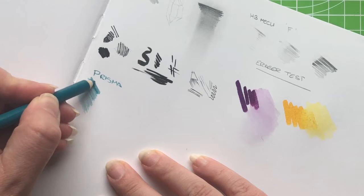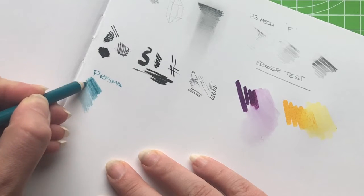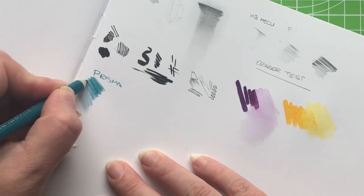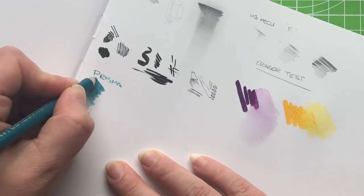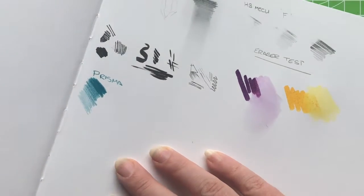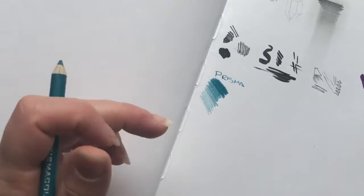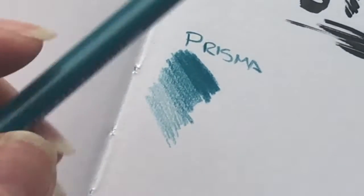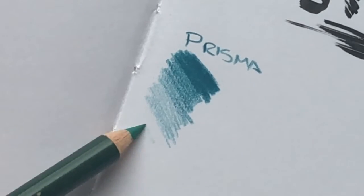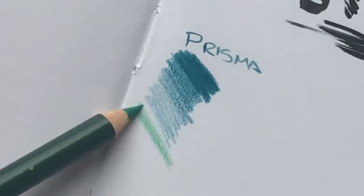So what we want to check out here is if the paper is going to take layers of pencil, which it seems to be doing reasonably well here actually. Press really hard there and see what happens. Oh, look at that. You wouldn't even have to burnish that. Again, because the paper's a bit smoother, the texture of the paper is more or less disappearing when you press quite hard like that. And that's only like 3 layers. That's really good. So, not an ideal colour to be blending in, but we'll try it with this anyway.